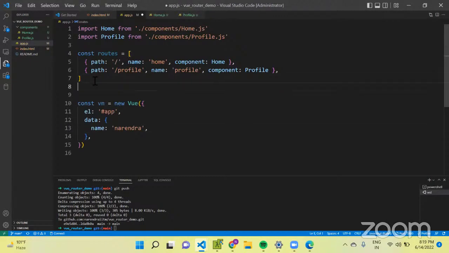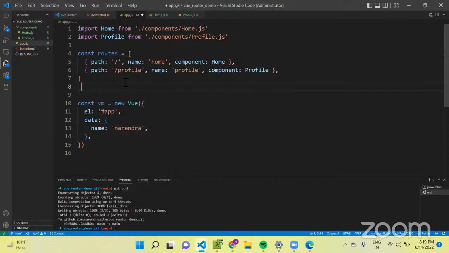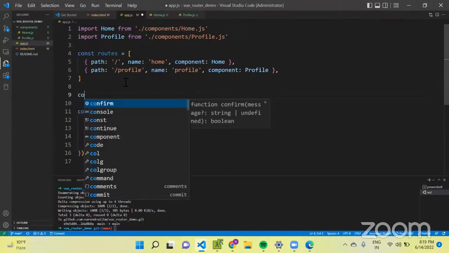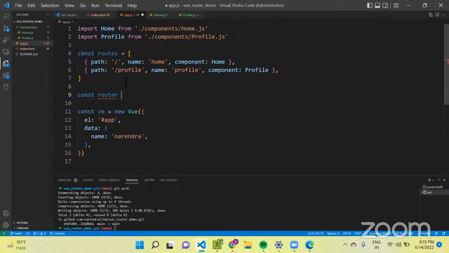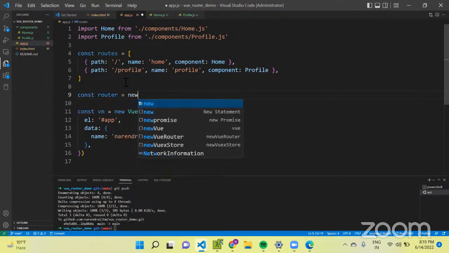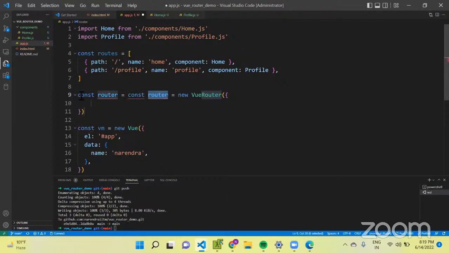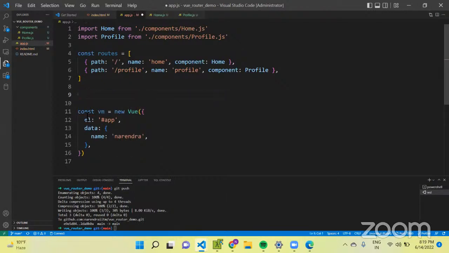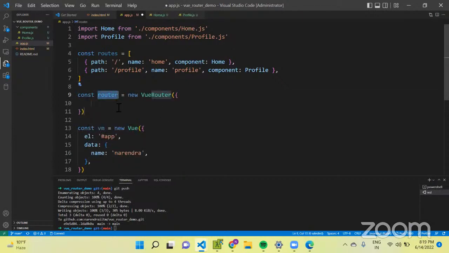So using this routes array, we need to create a router object. I will call that object router. Const router equals new VueRouter, and inside that Vue router I will pass these routes.